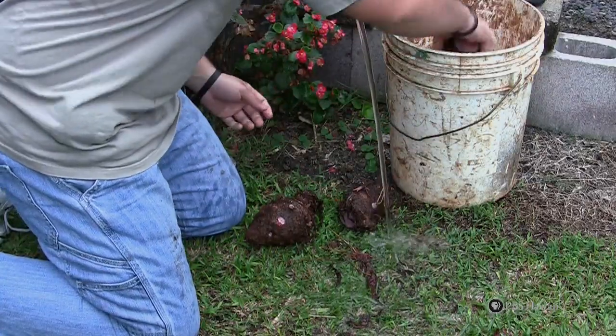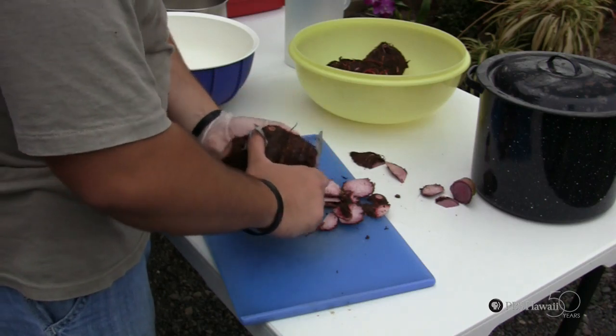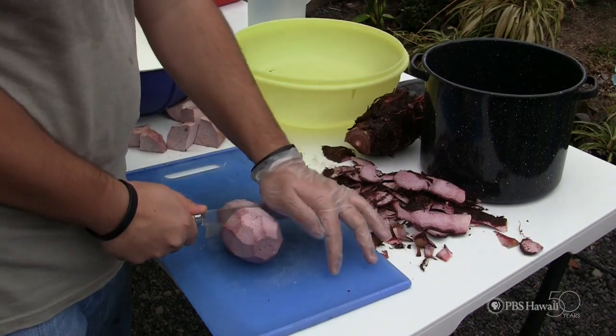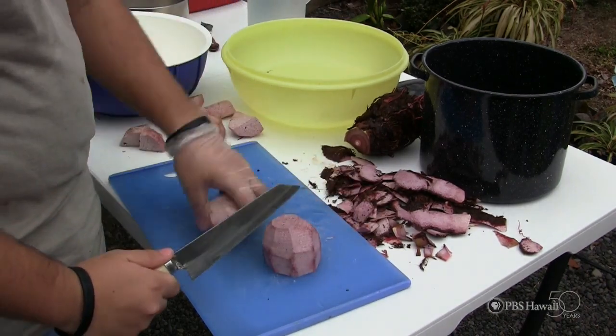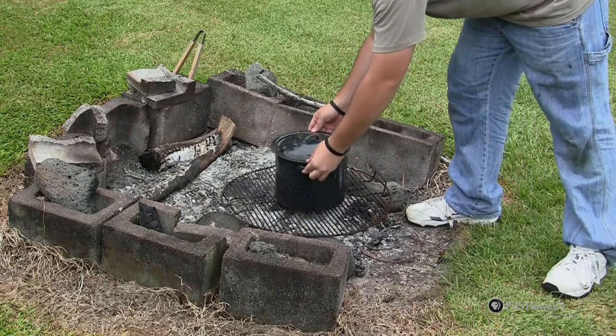Wash the taro with water until the majority of dirt is off. Then peel the outer layer of the taro off. Cut the peeled taro into 2-inch cubes. Then boil the cubes for 90 minutes from the point of boiling.